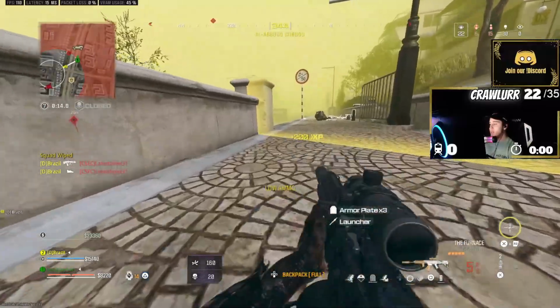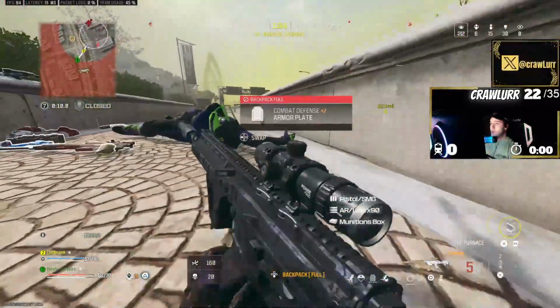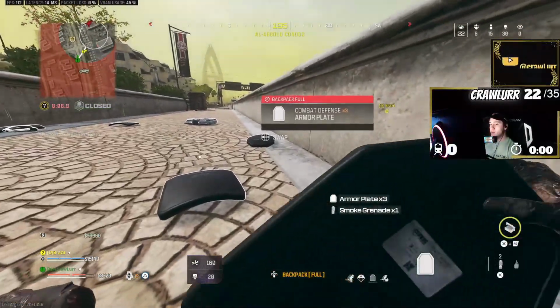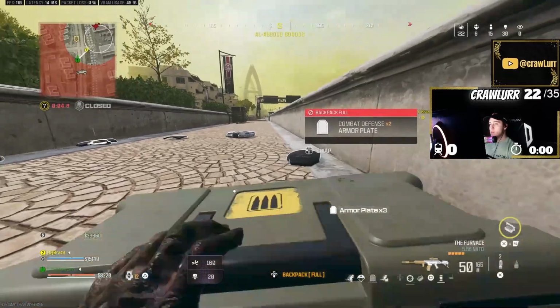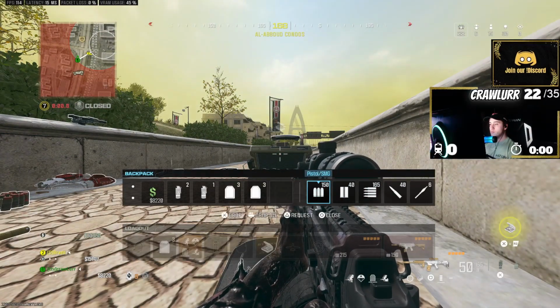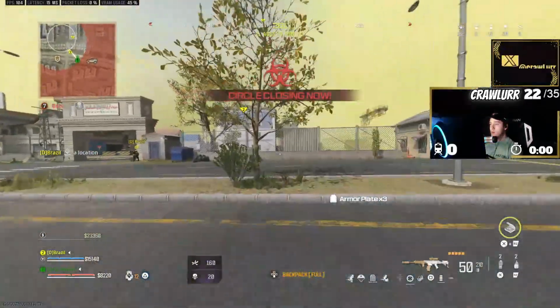Got him. Nice. Right above us. Right above us. All right. One second. I'm about to throw a muni. You need it? No, I'm good. All right. I'm kind of at a very shitty spot right now. They're right at the top of this building right here. Yeah, I see it.